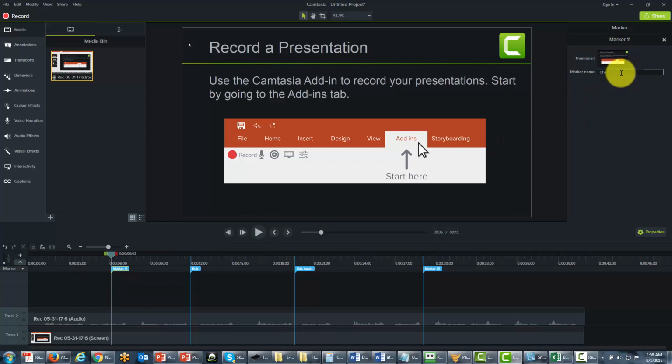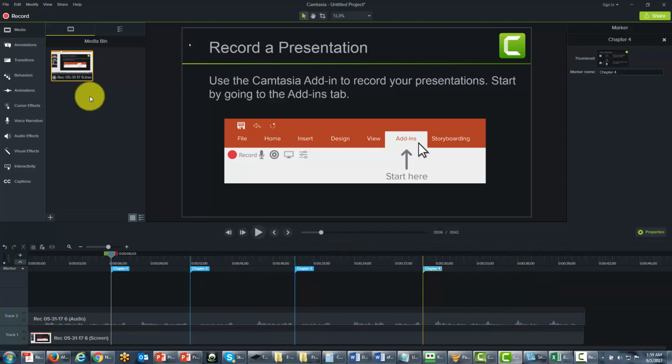If this is going to be chapter 1, you want to write that in. And you can write it in as you edit. Point number 2 can be chapter 2. It's important to note that only certain kinds of videos are you going to be able to use your table of contents. And let's take a look right now.